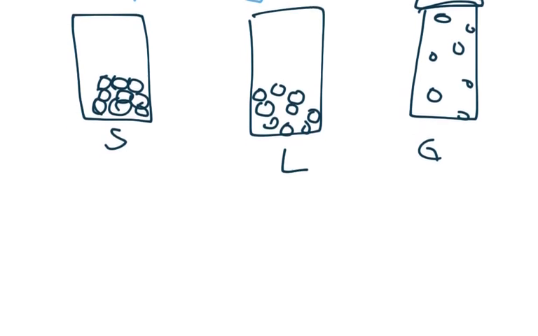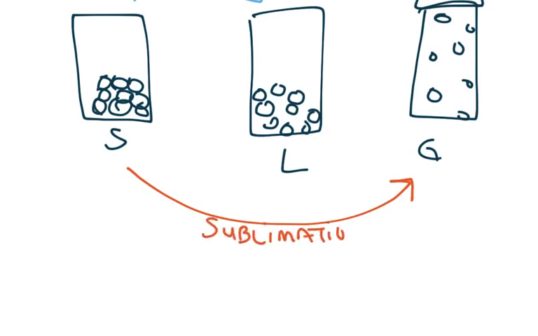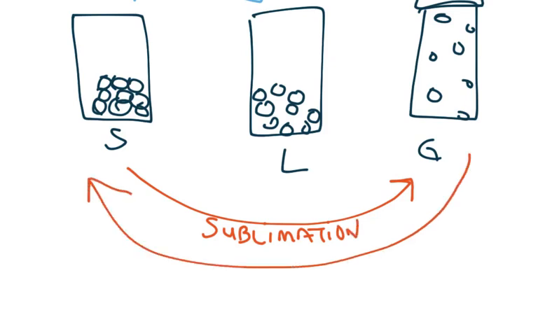It is also possible, though, to go from solid to gas and gas to solid without becoming a liquid first. Okay, so solid to gas is something we talked about earlier this year, and that is called sublimation. Okay, that is definitely a possibility. And then gas to solid, we don't ever really talk about much. It's not something that's really exciting. We don't see it a lot, but it's called deposition.